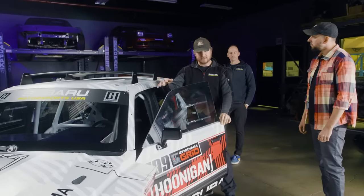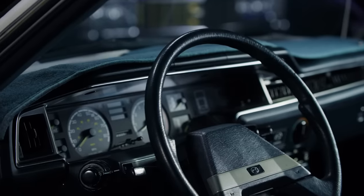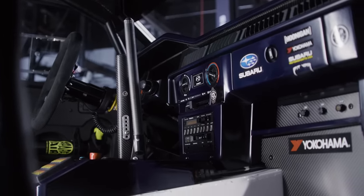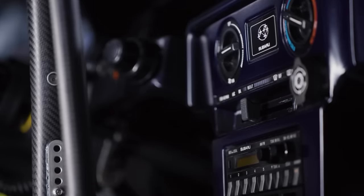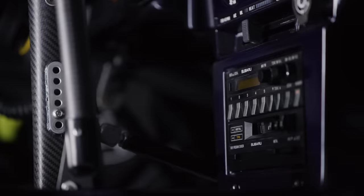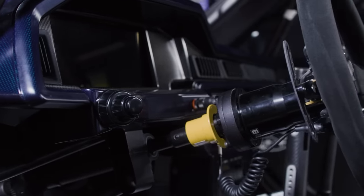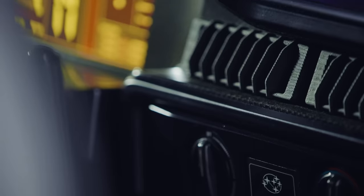All the easter eggs and small touches on the outside carry through to the inside. The interior of the original cars had kind of a bluish hue — the seats and whatnot — and we carried that forward. The dash here is carbon with a blue carbon weave, just absolutely beautiful. In the right lighting you can see it flutter with that blue in there. Everything is identical with a modern touch, and all the functionality Travis needs is integrated into the original buttons and switches. These original '80s multi-function twist knobs — we put the original factory one in there with the dusty flocking.